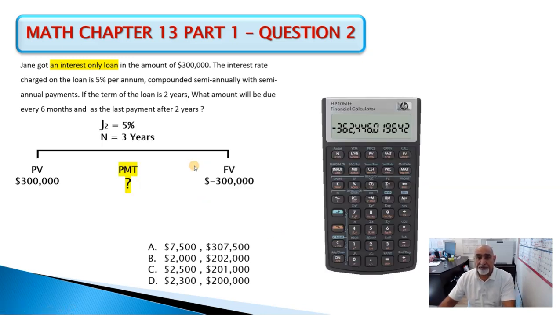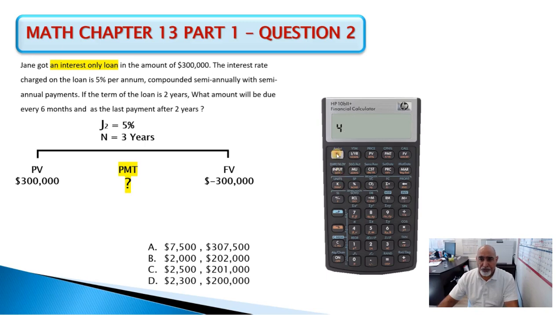Oops, I need to put in the second function. Let's go back again. Okay, 12 for the compounding periods and 6 for the nominal interest rate. I'll just put 1 for N, thinking it's a 1 month loan. Interest rate has been done. PV is 255. N is 2 years, so N is 24. Oops, made a mistake there.